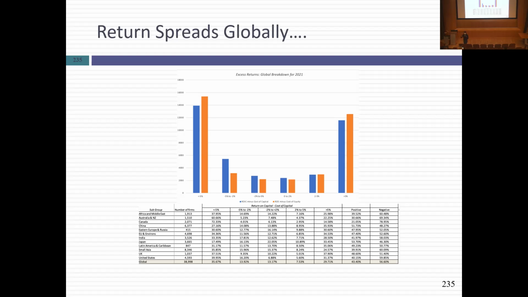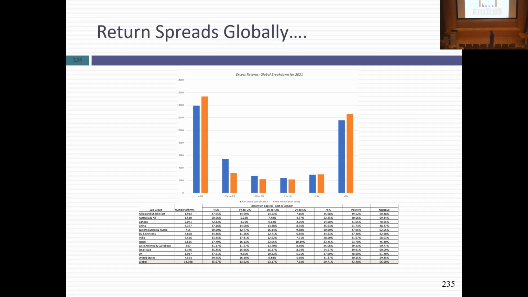Here's what I do in this graph. I compare the return on capital. There are 46,000 publicly traded companies in my sample. I compare the return on capital for each company to the cost of capital. It's a very simple comparison. So if your cost of capital is 7%, your return on capital is 11%. And I then draw a histogram of what the world looks like. Take a look at that histogram.